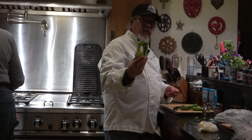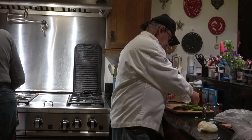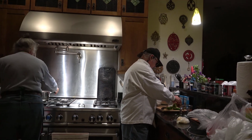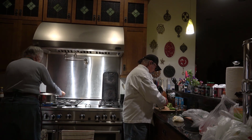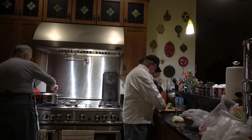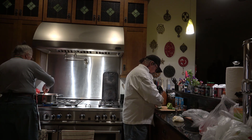That leaves a skeleton with the seeds in the middle. That's a whole lot faster to prepare than coring it and cutting it up.